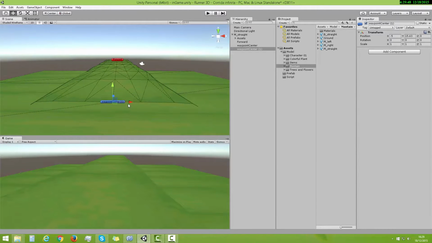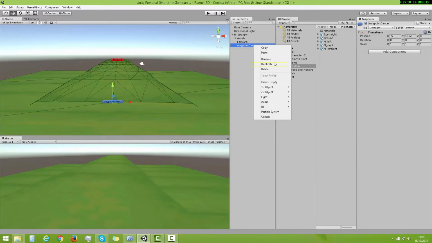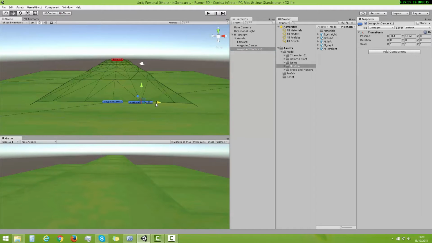Now we can duplicate this and rename it to waypoint right, and we can align it a little bit to the right. We can repeat the same process and do this for the left.